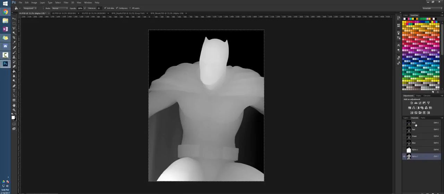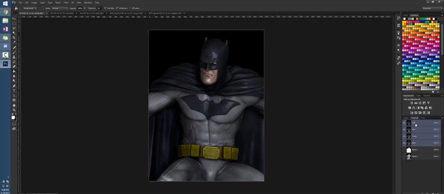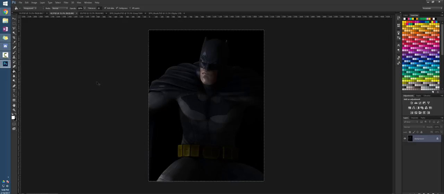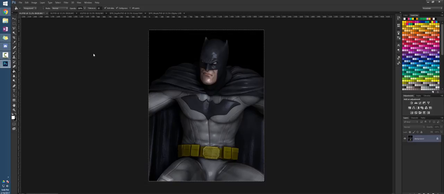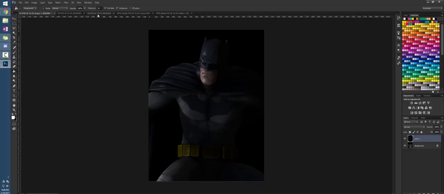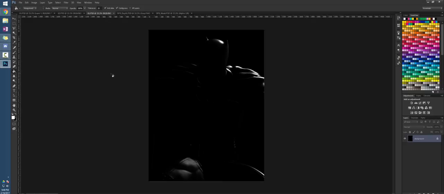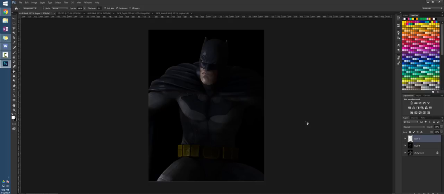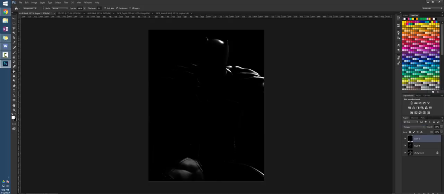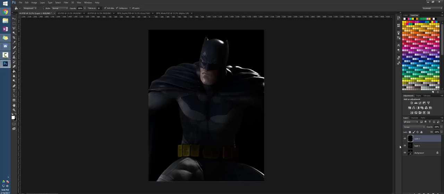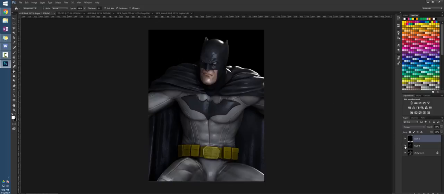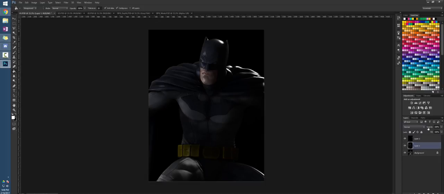Then I'm going to click RGB up here. And now it's going to take me back to all this. Okay. So now I'm going to go back to my Layers tab. I'm going to grab my 02, Control A, Control C, go back to 01, paste it in, go here, grab my rim light, Control A, Control C, Control V, and set this to Screen. All right. So now we got two options. We can go with that, or we can blend these two.